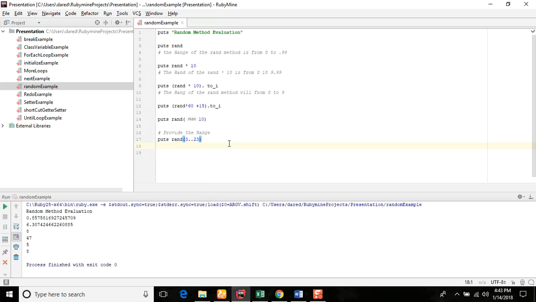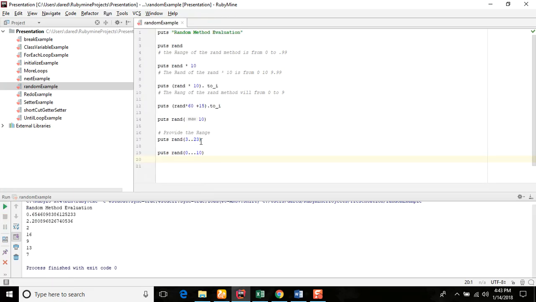We have another type of ranging. For example, if you use 0 to 10, it will exclude the number 10, while in this one the number will be included here. Similarly, we have some other methods like puts, which we use to display the mapping here.